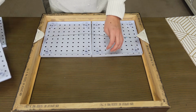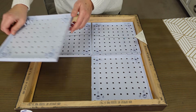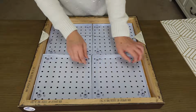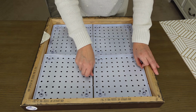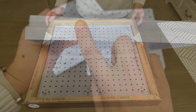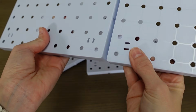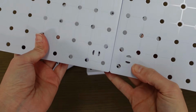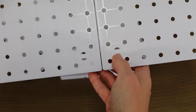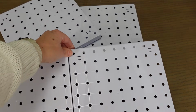I did a dry run just to double check that somehow I actually did find the perfect size and to see how the pieces fit inside the frame. I have a 1/4 inch overlap around the perimeter that I just have to make sure I space out evenly. The boards have a tab and a cutout to help align them straight. These don't hold or lock in at all, but it is helpful for aligning them. As well, the bracket connectors have these 2 lines that show on the front of the board, and you'll want to make sure to align these to run in the same direction.